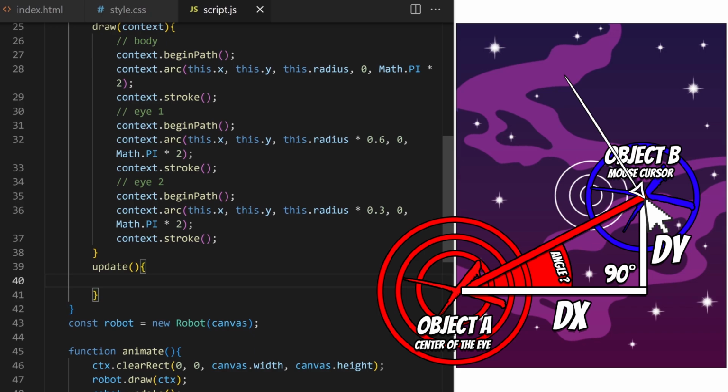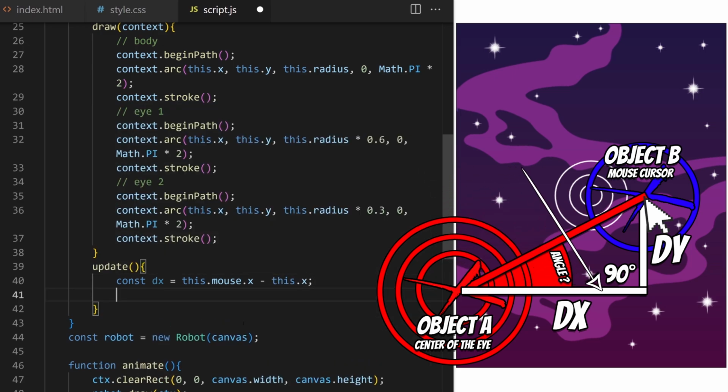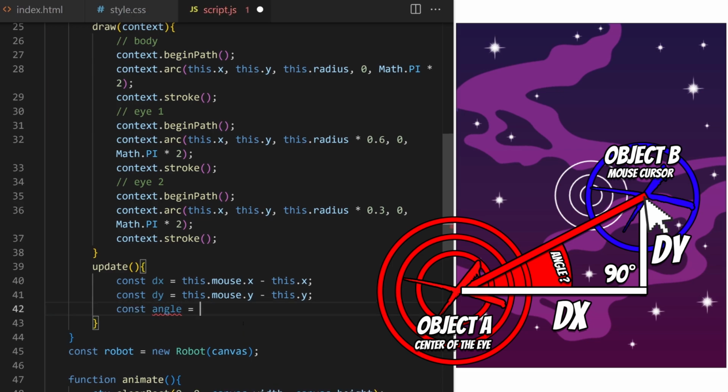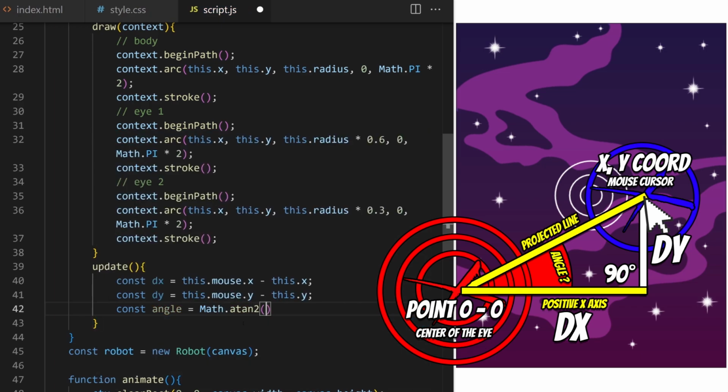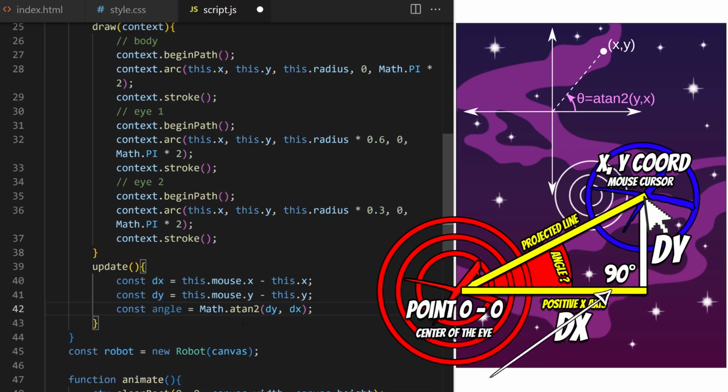We have 2 points in a 2D space and we want to measure the angle in between them to know in which direction we want to push the eye, basically. We do that by first measuring dx, the distance between the center point of the eye and the mouse cursor on the horizontal x-axis. We calculate dy, the distance between them, on the vertical y-axis. With these 2 values, I can do 2 extremely useful things. I can pass them to Math.hypot method to calculate the distance between the 2 points. Or, in this case, I will pass them to Math.atan2, which will give me the counterclockwise angle in radians between the positive x-axis and a line projected towards x and y coordinate of the second object.